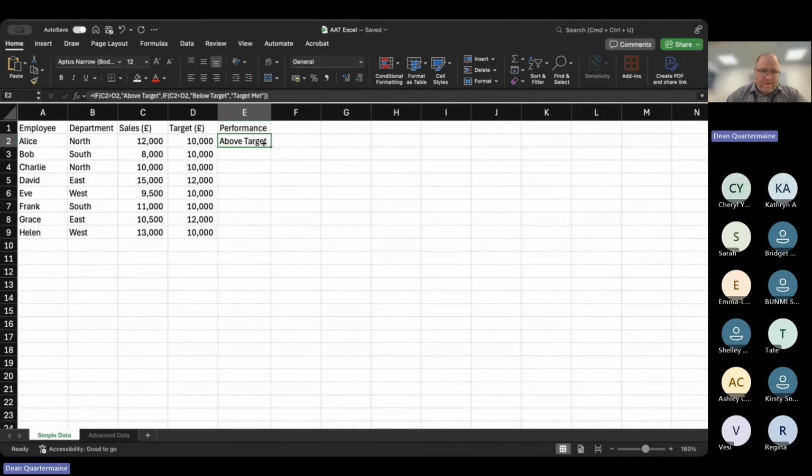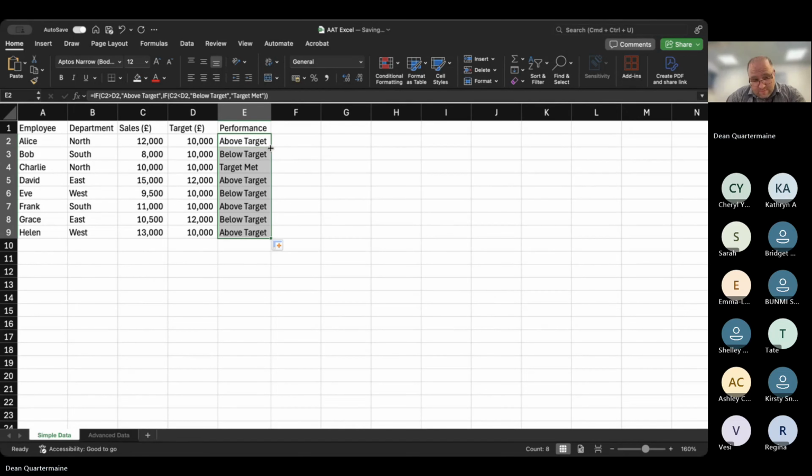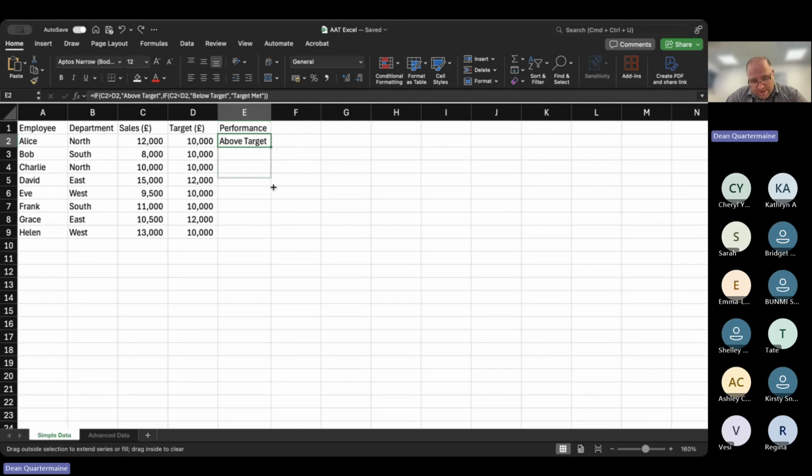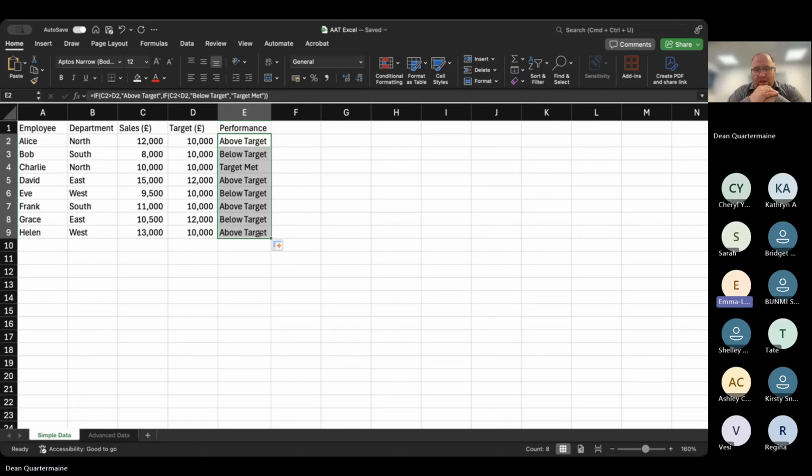You can either go right to the right-hand corner of that particular cell, double click left mouse button, and that'll copy it down to the bottom of the range, or you can literally just drag it down there, let go. Bridget, that saves you just typing it 10 times.